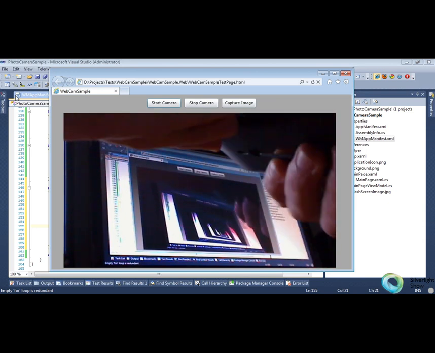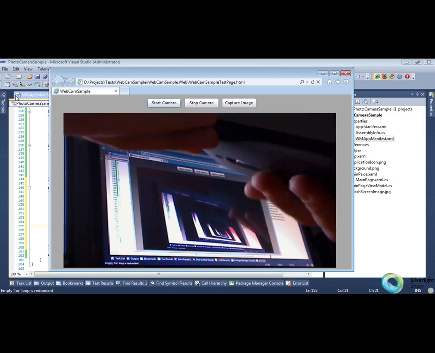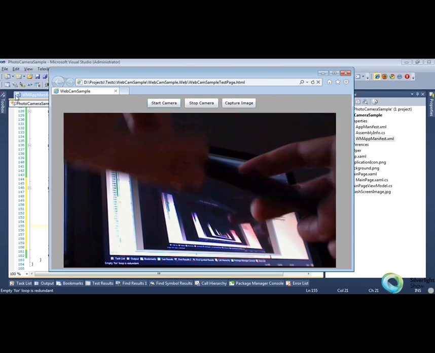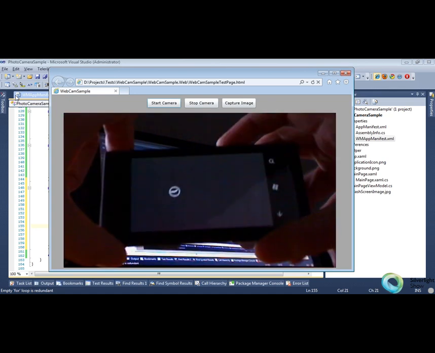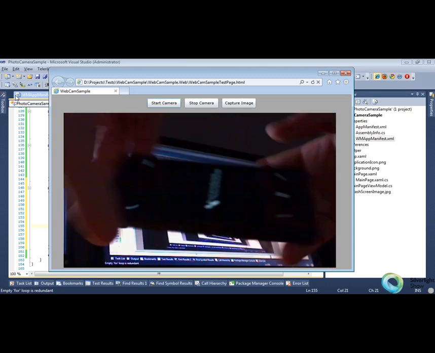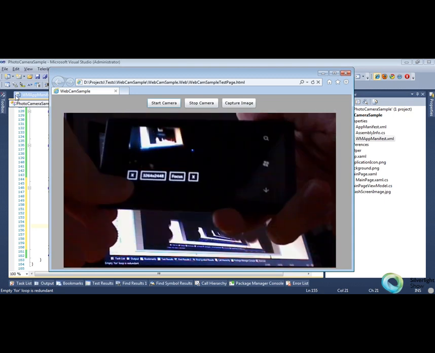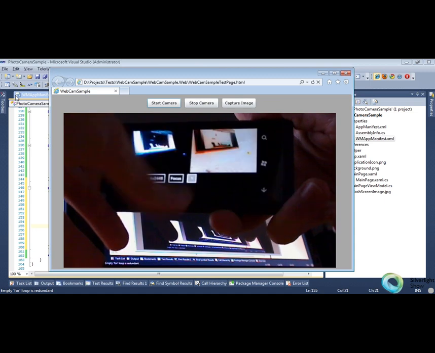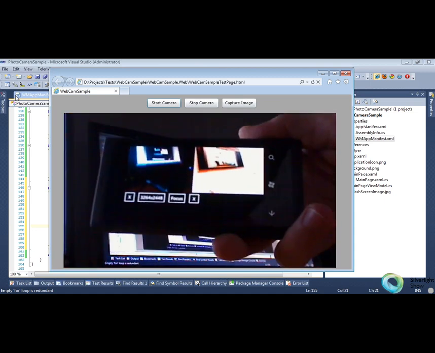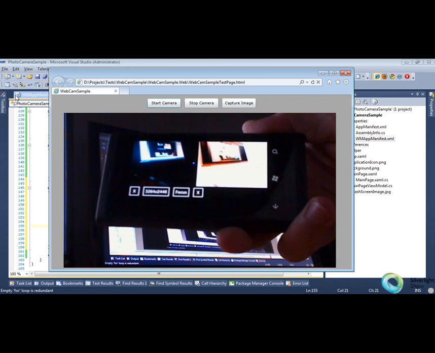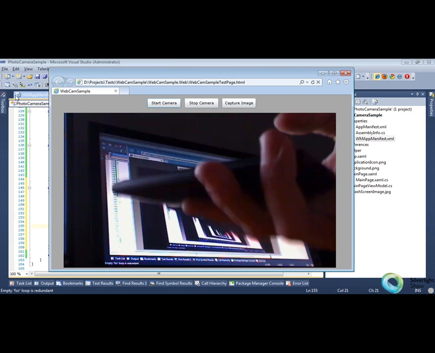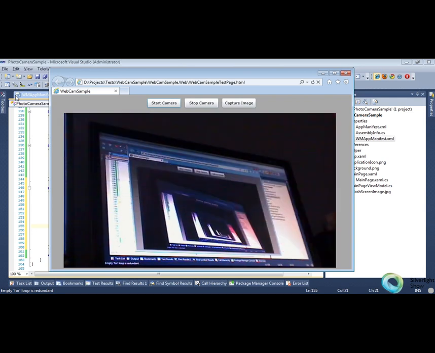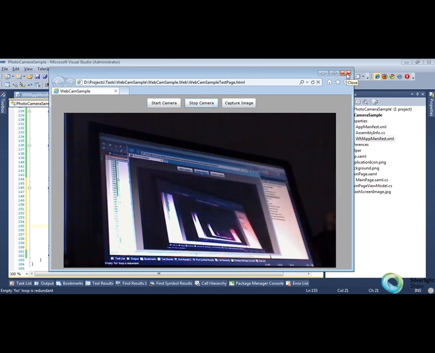I will make sure that the code that you get is running well. Let's take one last attempt to do that without the debugger. Okay, so as you can see, I have added a simple invert filter that inverts all the colors of the image that is taken from the viewfinder. Okay, so have fun with this sample application which builds on the one that we have started to create in this webinar.